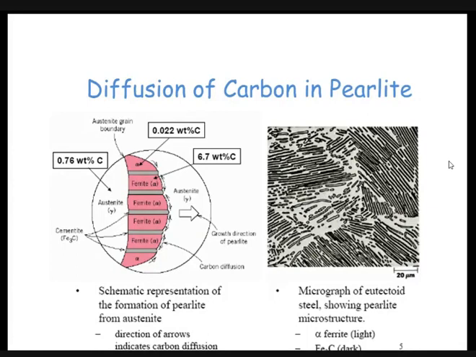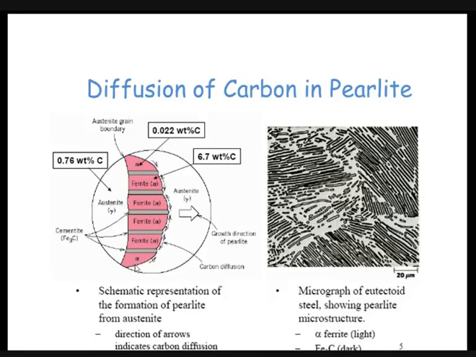The reason behind formation of coarse pearlite is slow cooling. When we go for fast cooling, you get fine pearlite. Why do you get fine pearlite in fast cooling? Because there is no time for growth of cementite layers or ferritic regions. Are you getting or not? You are not allowing so much time for growth. The cooling rate is so fast that diffusion of carbon starts very fast, and you are not allowing the cementite layers to grow in size. So we will get fine cementite layers and fine ferritic regions. So that's why you will get fine pearlite.